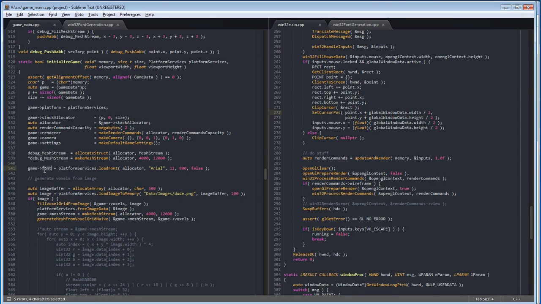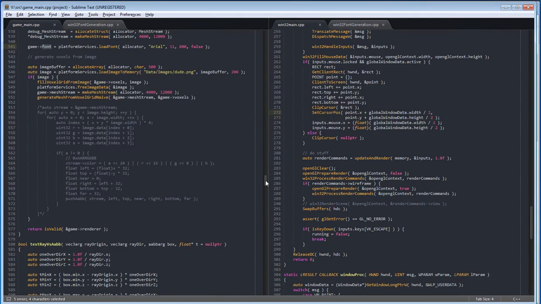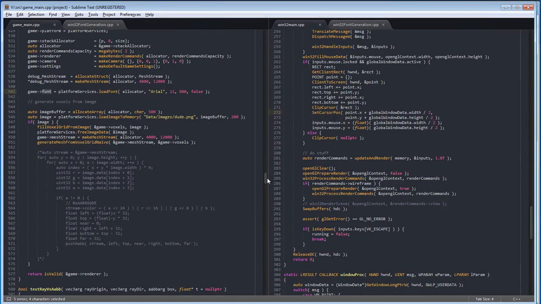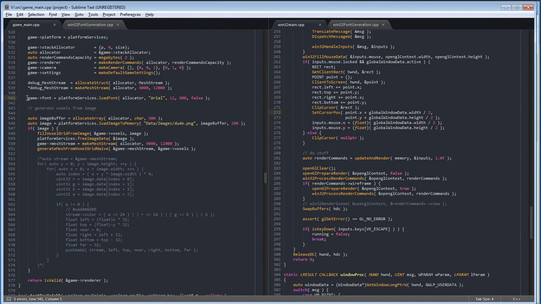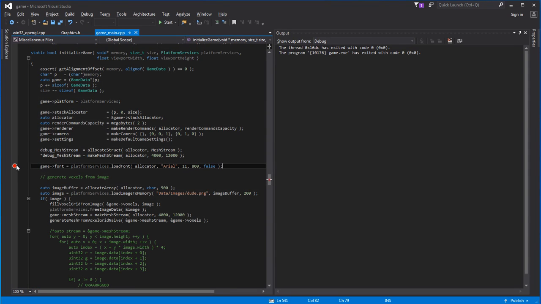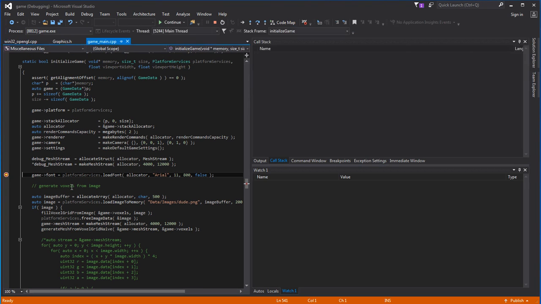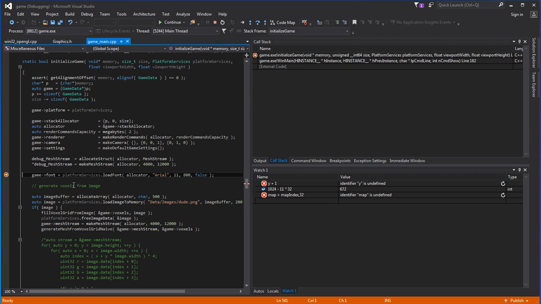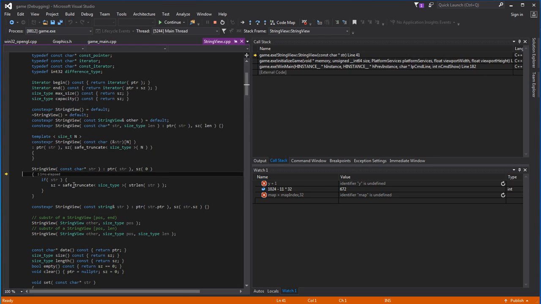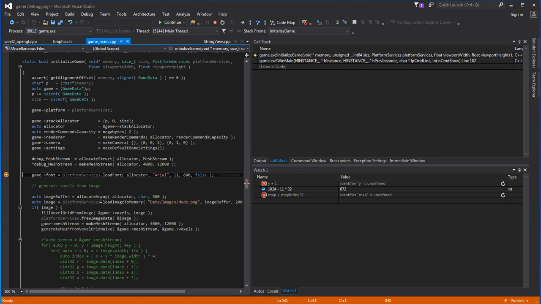Okay. Basically, I should have a font. After this is the first time I'm testing the code. Let's see what it does.